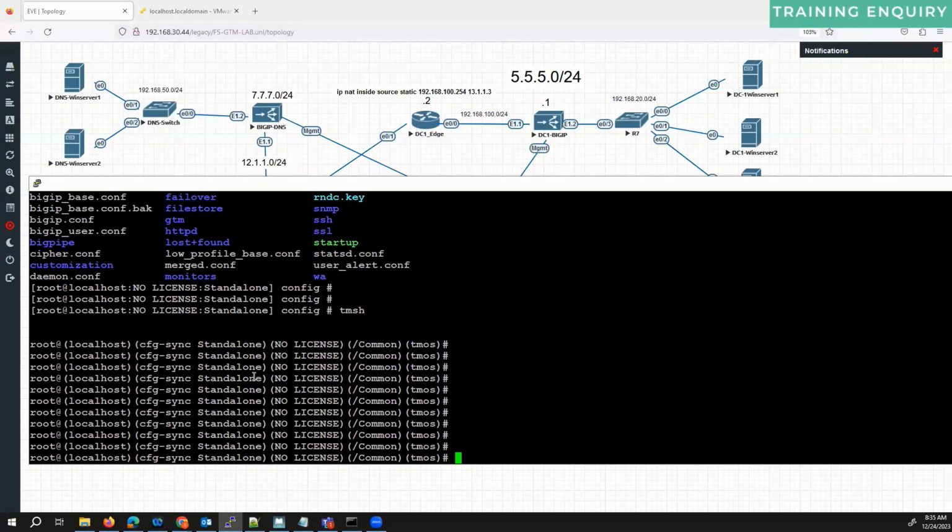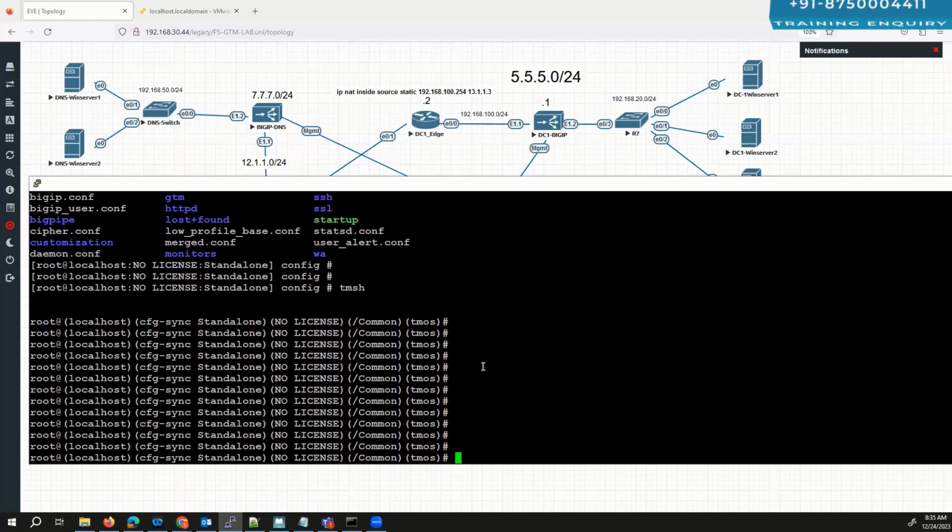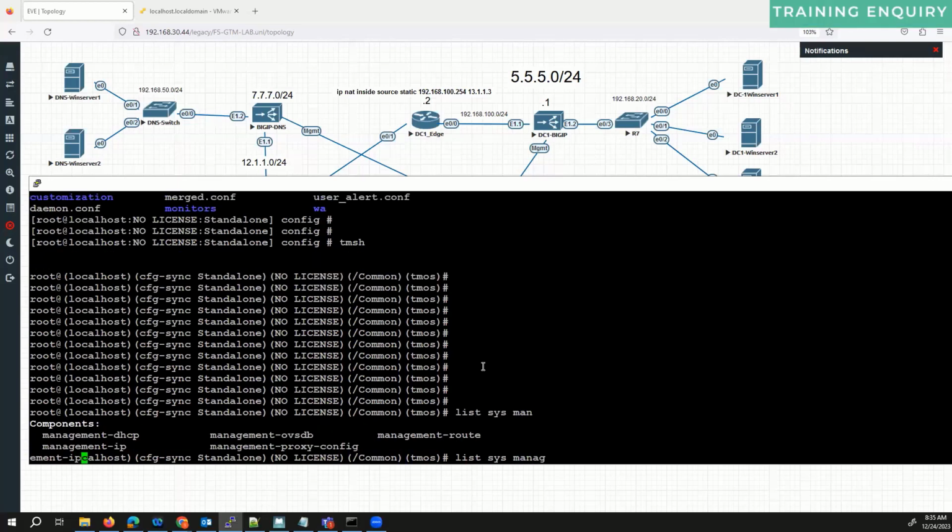For setting up the management IP, I do remember that on this BIG-IP LTM1, I believe we had IP address .46, right? So for this DNS, let's keep it 45, because 45 is also available. If you want to set up a new IP address on your management interface, then the command would be modify sys. First, you can look at the list, so you could say list sys management-ip.